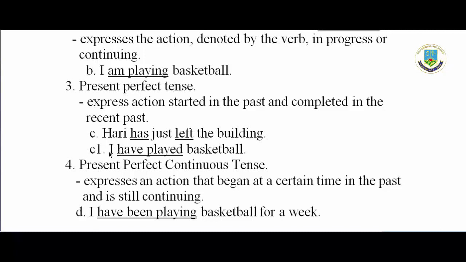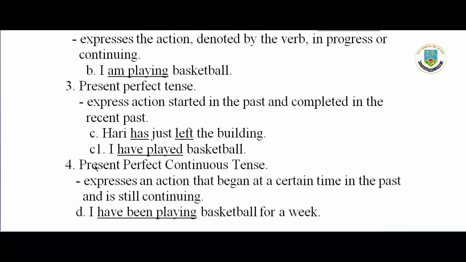Look at another example. I have played basketball. The auxiliary have indicates present. Played, with ed, indicates perfect, so have played indicates present perfect. The action of playing has started in the past. I have played, and completed in the recent past. So the sentence, all in all, I have played basketball, is said to be in the present perfect tense.